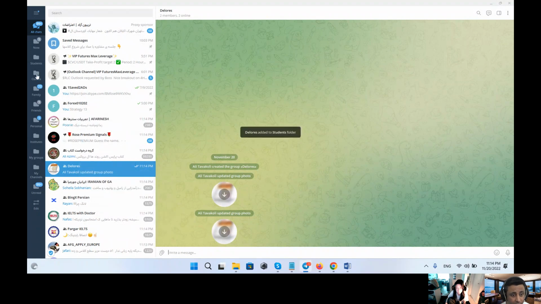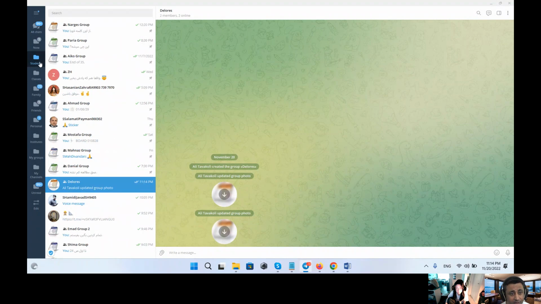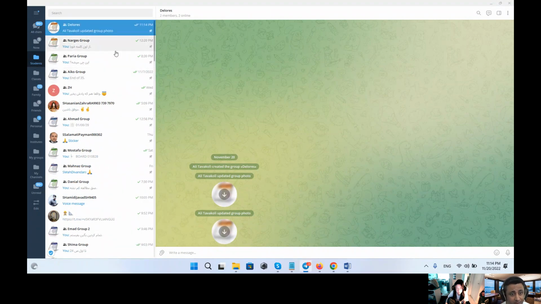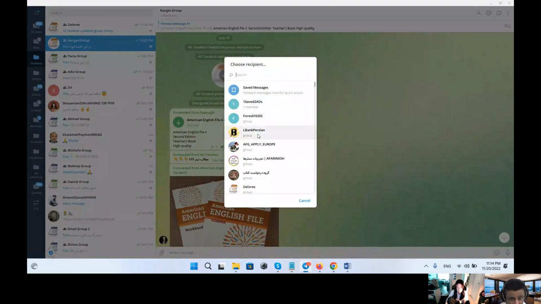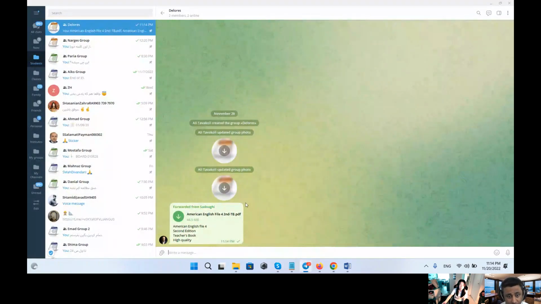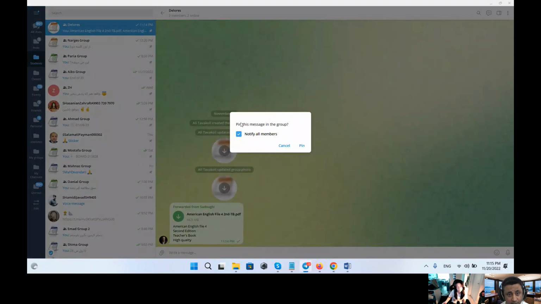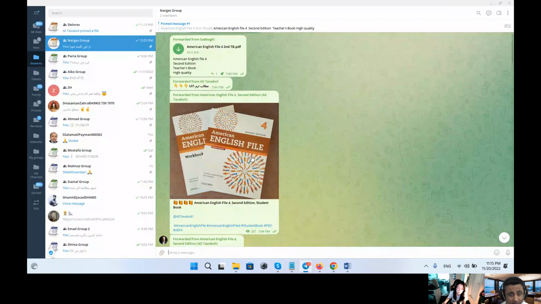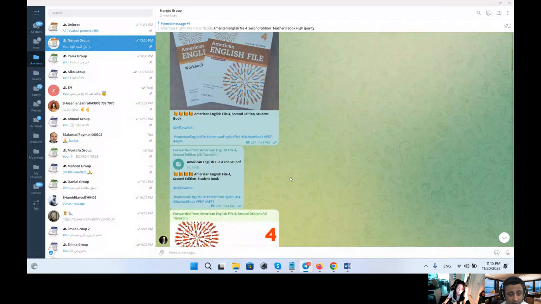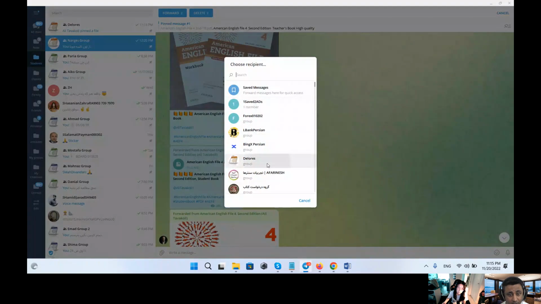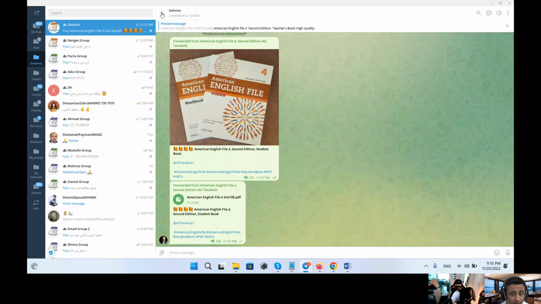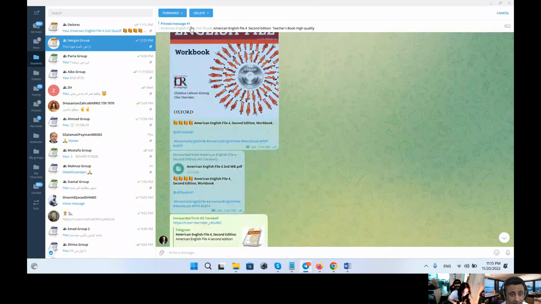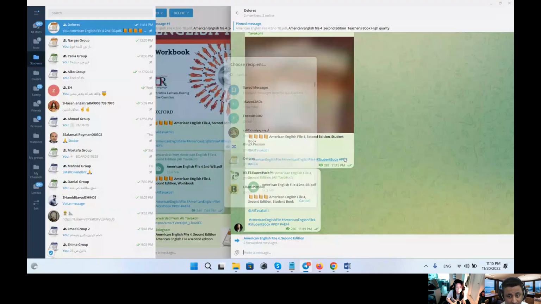You will have an archive and access to the books and everything. If you need to search them, it is searchable, things like that. So I'm just going to give you everything one by one. First, in your group, the teacher's book. It is going to be pinned in your group. It's like the answer key for every single thing. Then you can see the cover of the student book, which is the main book, with the PDF included. Then you are going to have the workbook, including the PDF.